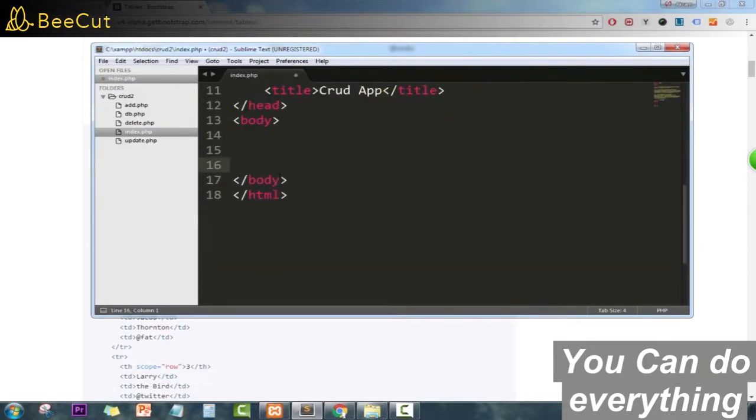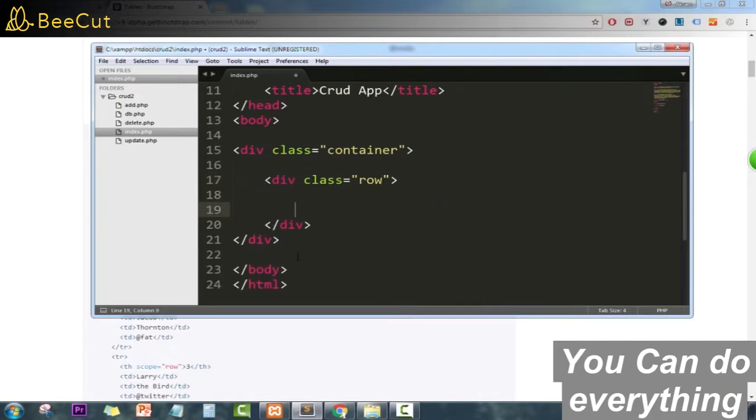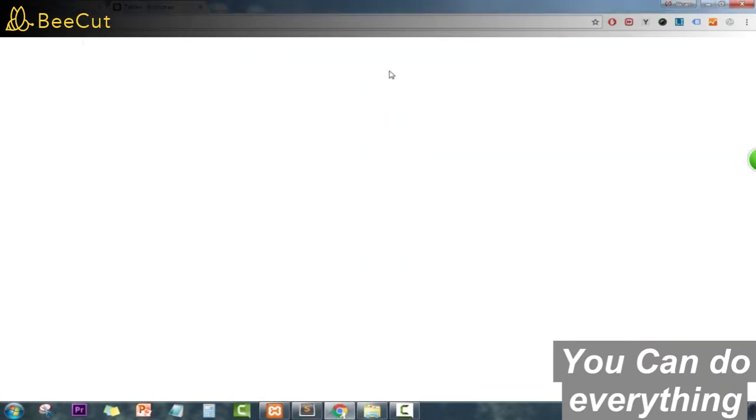But before that, we need a div with container here, a div with class row, and paste. But before that we need also to give it a title.